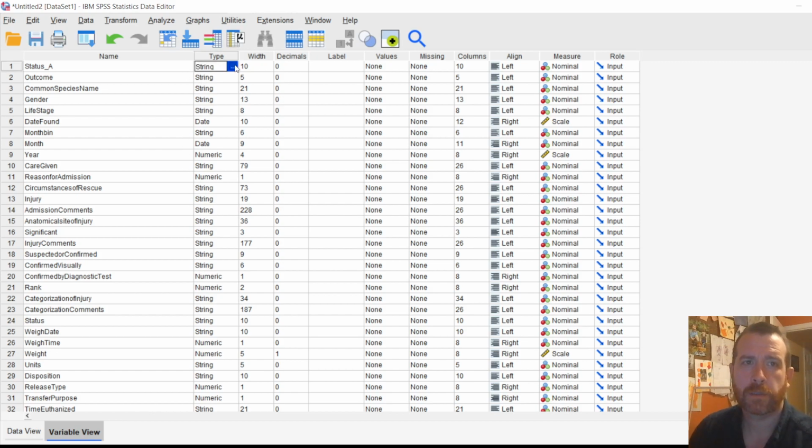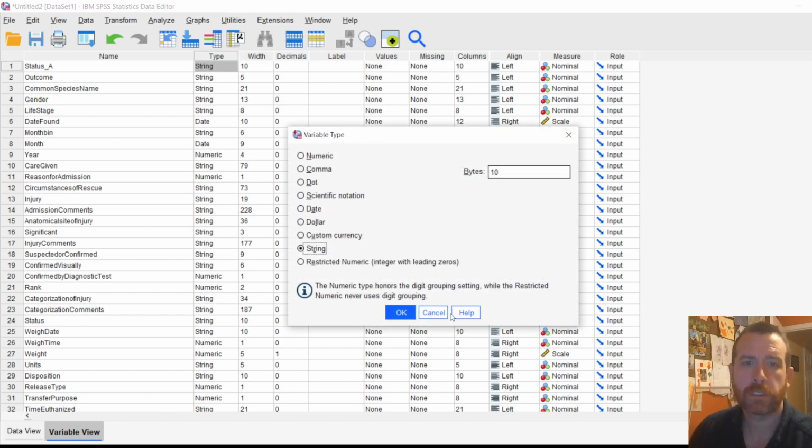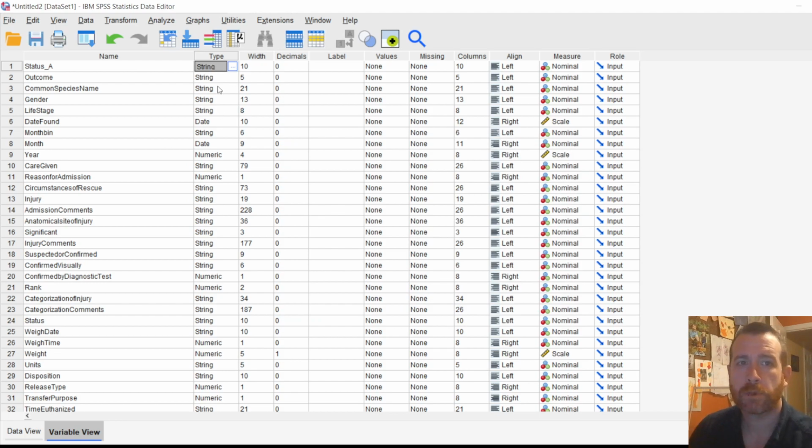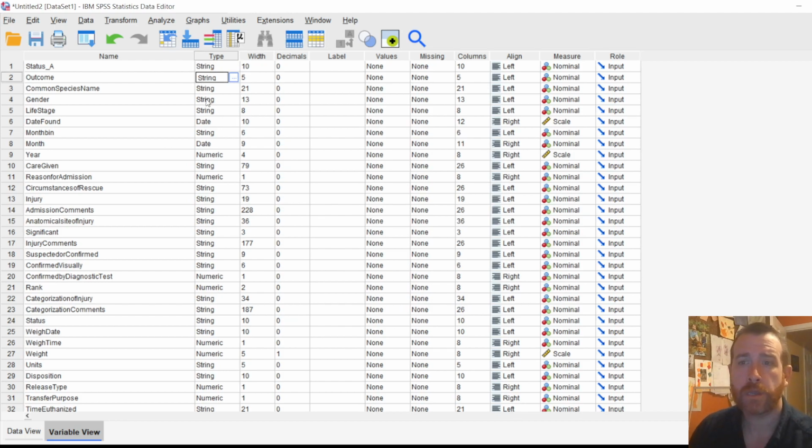The types you'll commonly see are three. Mostly it's going to be strings, which, in terms of this categorization, are a series of characters that aren't numbers. There's going to be numeric data, and then you may actually be using date data in here, but it's not going to be too terribly different from numeric data.